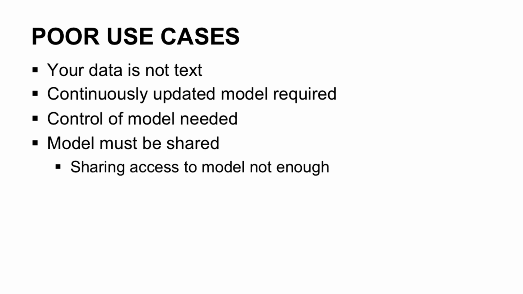If you need high-level and low-level control of your model, if you need to share your model, and not just access to your model, which can easily be shared, but actually share the innards of your model, the weights of the variables that determine the predictions, you don't have access to that, and you certainly cannot share that. So in this module, you've learned some of the limitations of Amazon machine learning and where it may not be the appropriate tool to solve your problems.